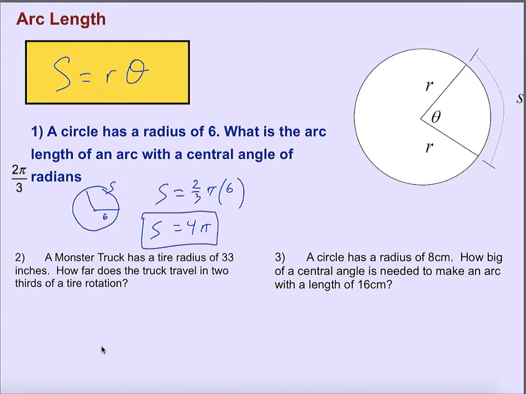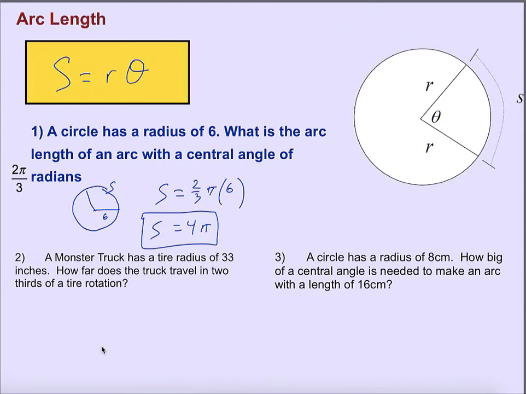Notice how when I've answered my question for s, there's often still going to be a pi in my answer. That doesn't mean my answer is an angle. I stressed this a lot last week. Pi does not mean angle, it does not mean radians. It's just a number, a little bit more than 3. So this arc length is 4 times a little bit more than 3, or something more than 12. It ends up being about 12.5 something.